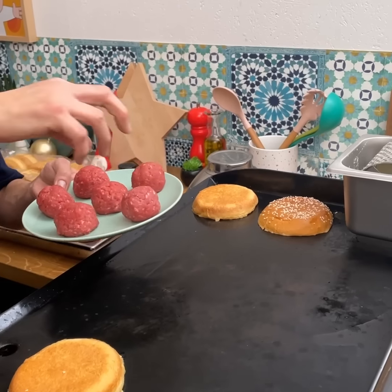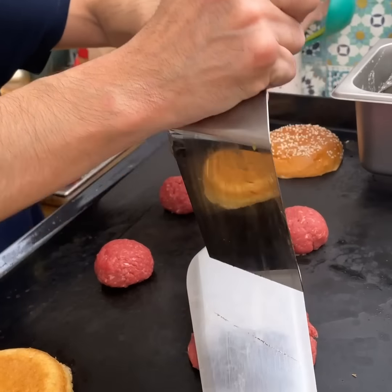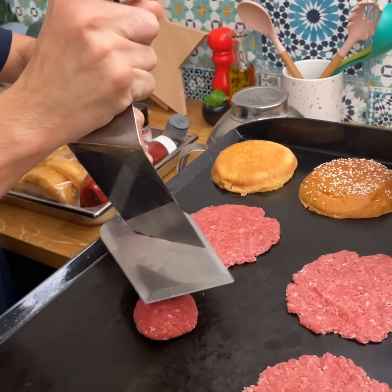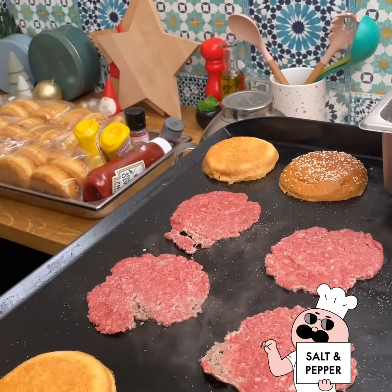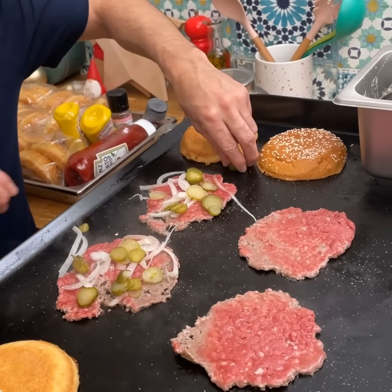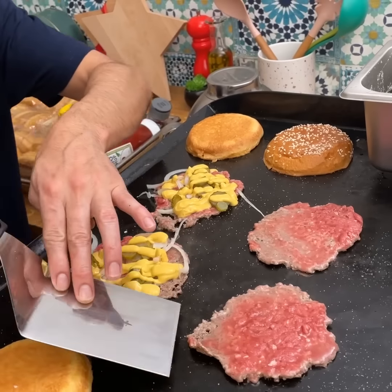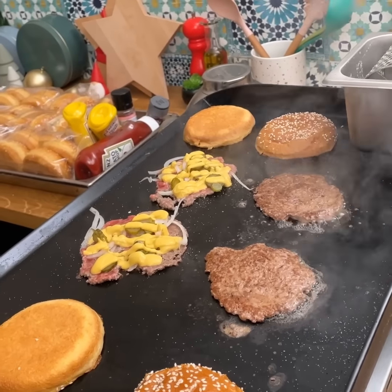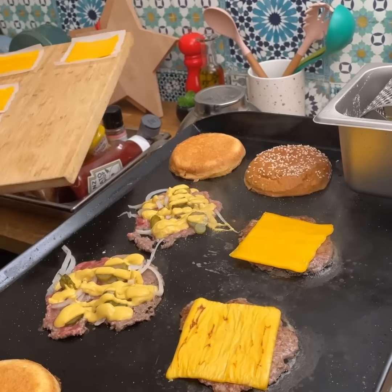And come over here and grab our little meatballs that we prepared and smash them. Don't forget a little salt and pepper. Get some onions on there. Pickles. Get a little mustard. Go ahead and flip these. We're going to grab this cheese. Go ahead and place them on our patties. Oh, there you go.